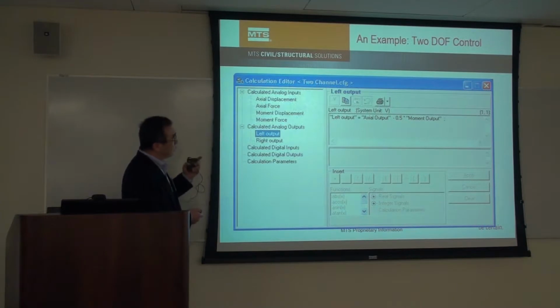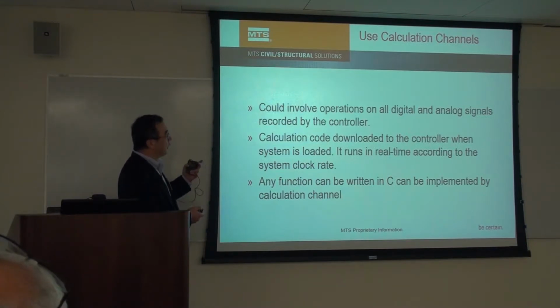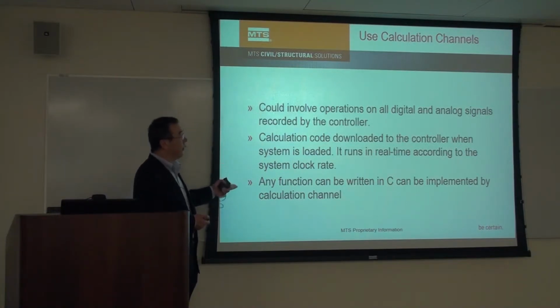But this calculation is a linear calculation. Doesn't consider the large deformation. If there's a large deformation, you need to use our degree of freedom control software. So this is just an example how calculation channel can help you. And the calculation channel function can be a lot more complicated than this.